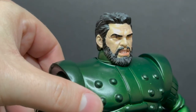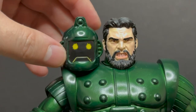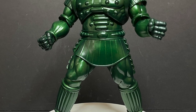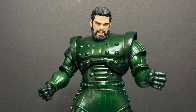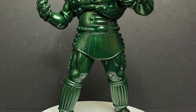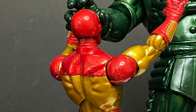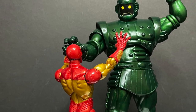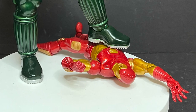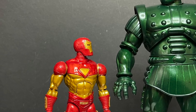One thing I'll say is that when you have this really cool sculpted human head, if you put it up against the Titanium Man's helmet head, there's no way that head's fitting in that giant bucket — it's just a little bit too big. But I do like the unmasked head on top of the body; if you look at the old comic books, it matches. Really nice articulation for what you're getting. And when you put the Titanium Man head on, the different expressions you can achieve when you move him around is a lot of fun. If you want to put him with Marvel Legends Iron Man villains and such, he scales nicely — you can beat the tar out of Iron Man. He's supposed to be a giant Titanium Man and I think Marvel Select has really achieved that. It's a menacing figure for your shelf.